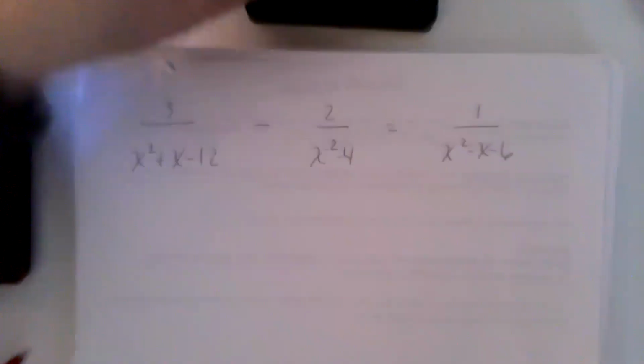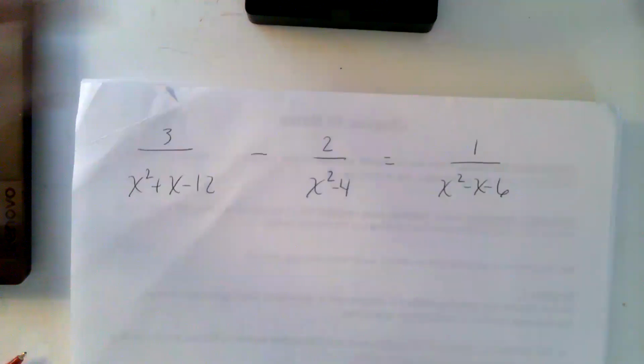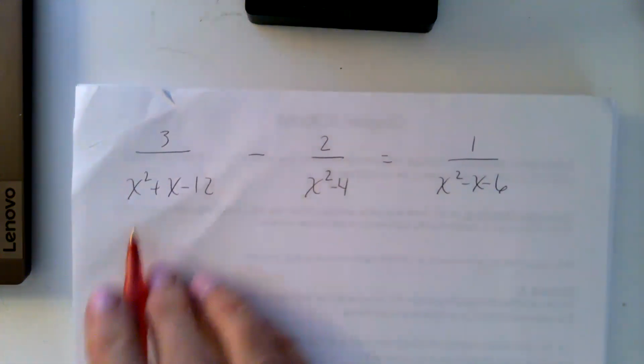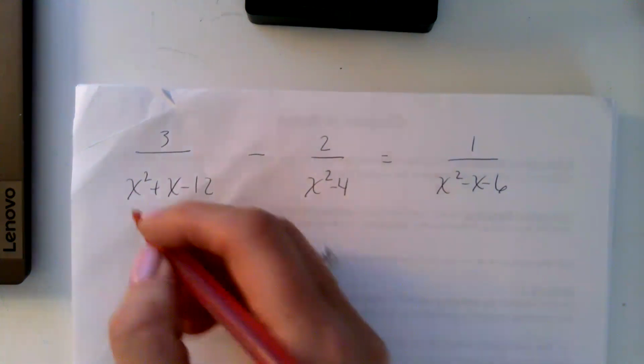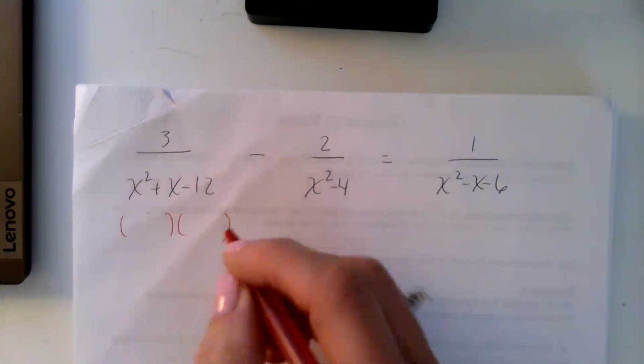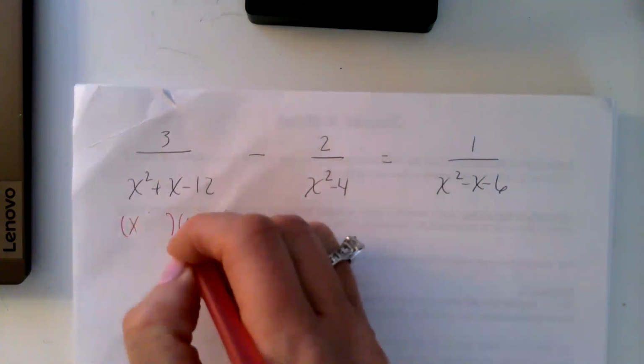And one last one, just to make sure we're having the one that has a little bit more difficulty to it. And this one here, we have to find our LCD to multiply through. And that means we have to factor each denominator first. So this is 3 terms, so it's going to be 2 binomials if it factors, an x and x.